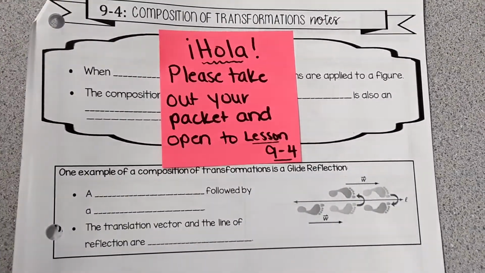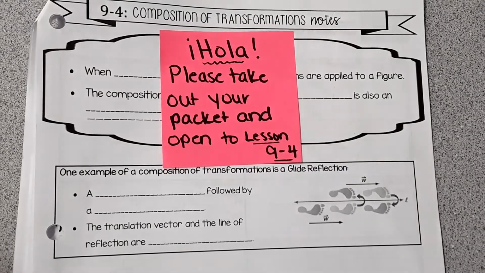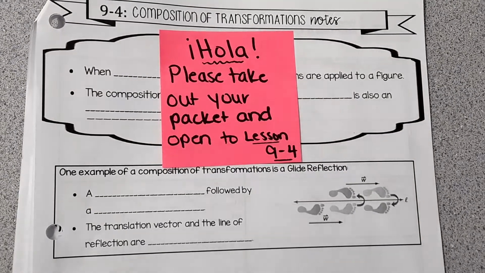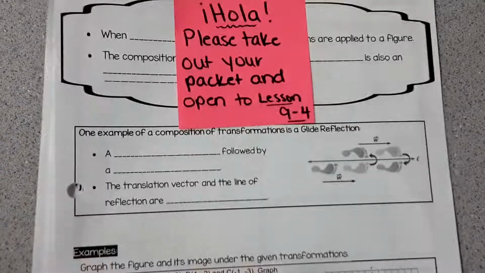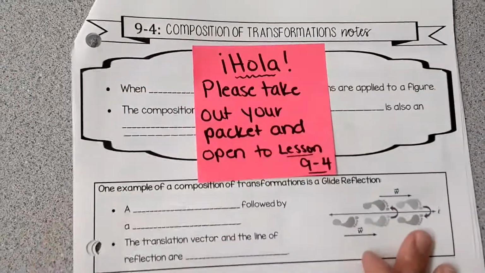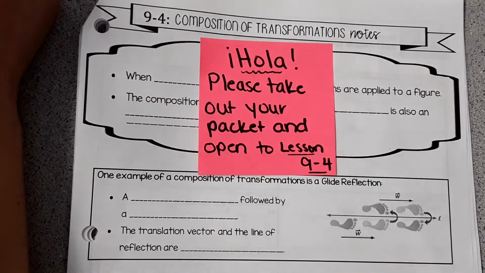Okay, composition of transformations. This is putting all the different transformations together, so it's like 2 steps. You'll do like a transformation, then a reflection, or maybe a reflection, then a rotation. So it's really just practicing what we did the last 3 days. The actual notes is only going to be a page, and then I'm going to have you practice for 2 pages. So the lesson will be short, and then there'll be more practice on paper.